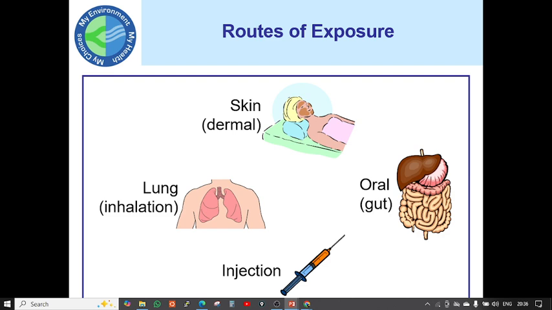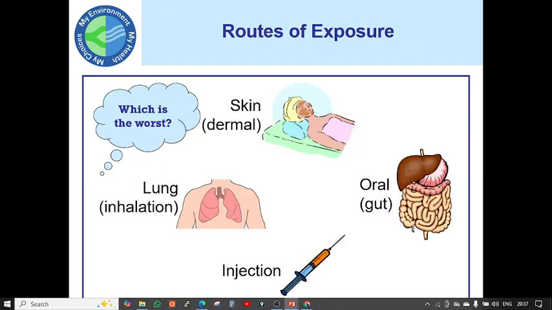And the most effective way of a drug entering the body is directly mixing into the blood, that is called injections. When you have seriously affected your body, the doctor prescribes an injection, which means it immediately affects your body or cures you. If an injection is prescribed, it enters directly into the blood, and the response is seen immediately. So there are these four kinds of routes for a toxic substance to enter your body. So can you say which is the worst?